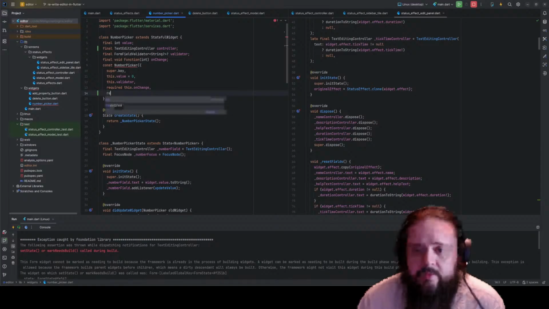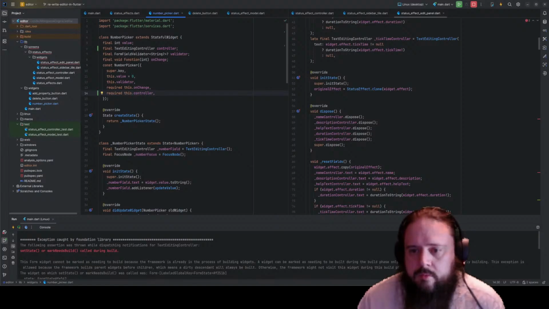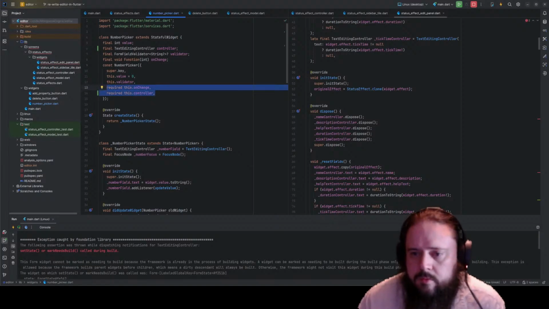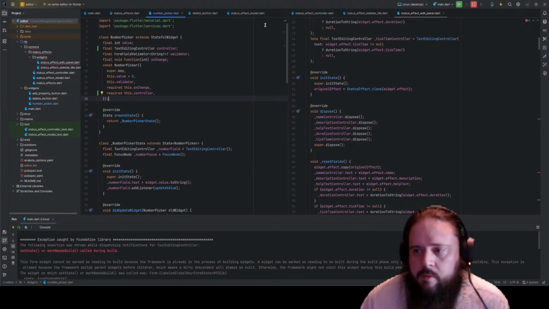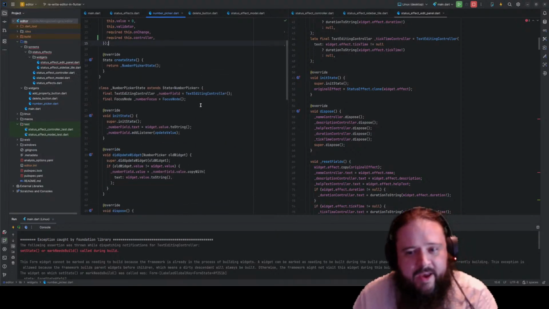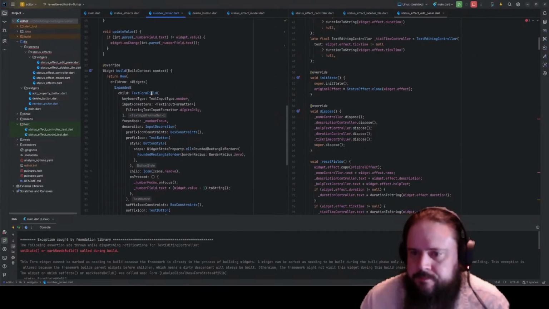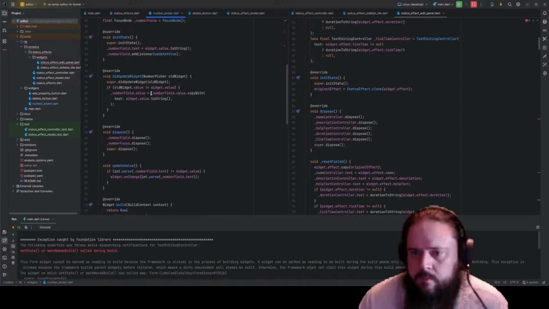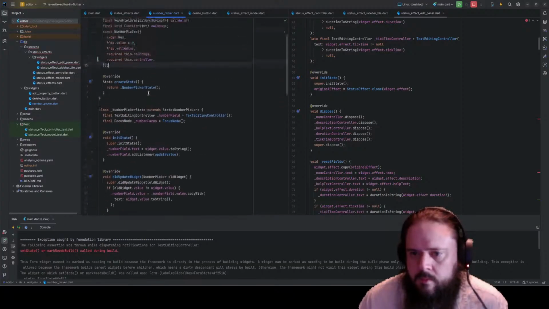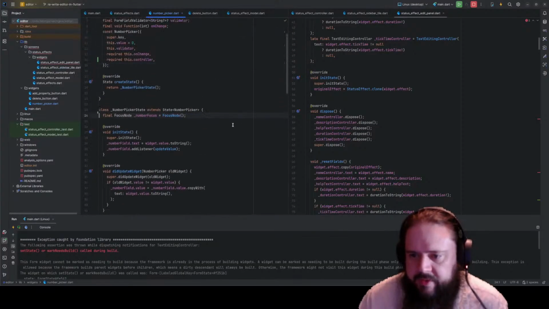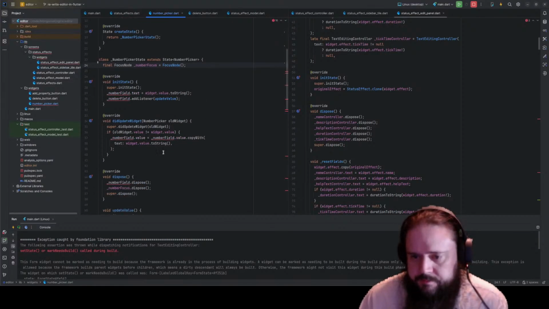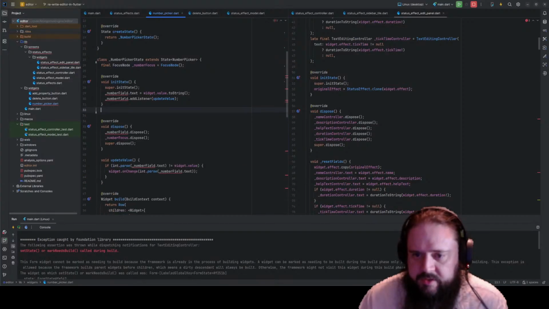And then like so. And then in here, goodness. We get rid of that. We still need our focus node. We won't need any of this.